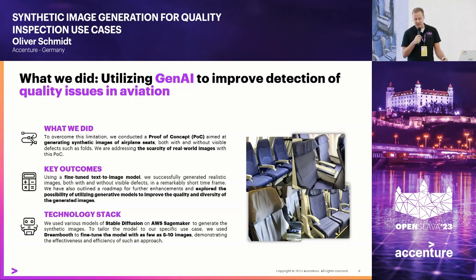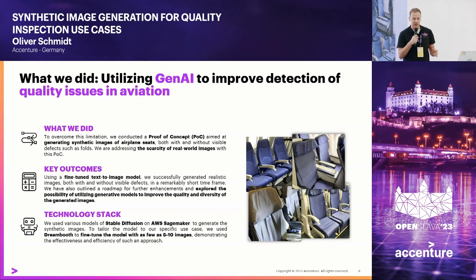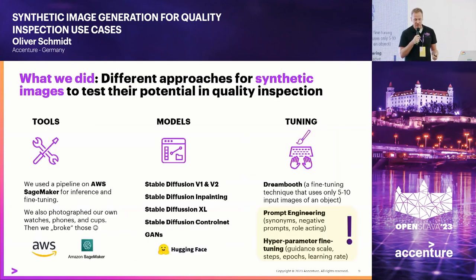Our first use case was a POC with seats in the aviation industry. Seats are not the most complicated products — it's quite straightforward. You have faults and wrinkles, stitching errors. It is not hard to detect for computer vision, but the variation on the products — hundreds of airlines, thousands of different seat variants — makes it not viable for computer vision at all with classic methods. But with the Gen.Eye approach, it works.